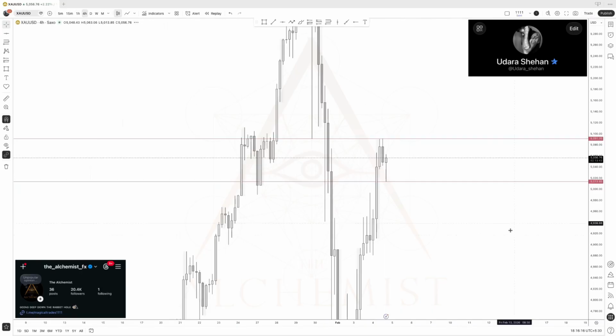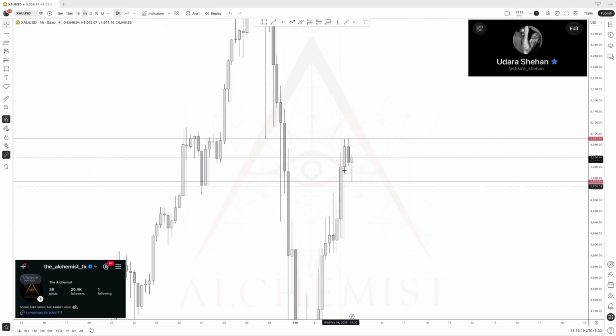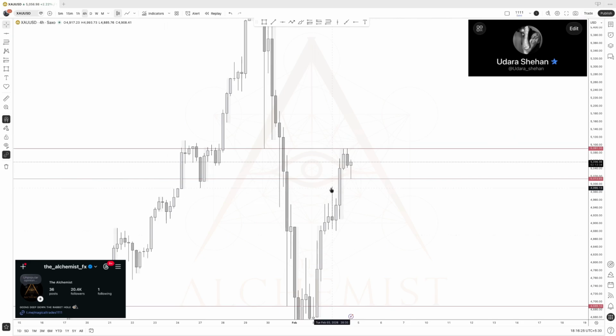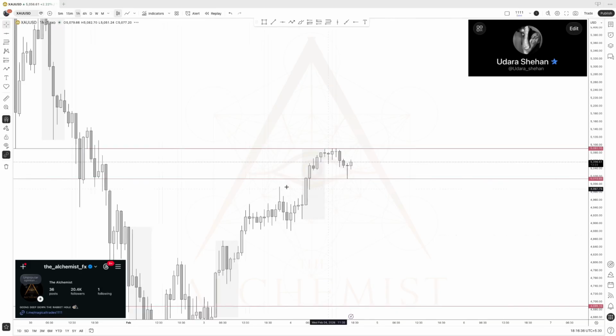My key level would be, we're currently inside of a key level, but what I would like to see is a pull down into a discount price. And this is a previous structure point. So it's better if the market can pull back down into that before moving up like this. So if we can mark out a key level that is aligning with this market structure point, it's better.